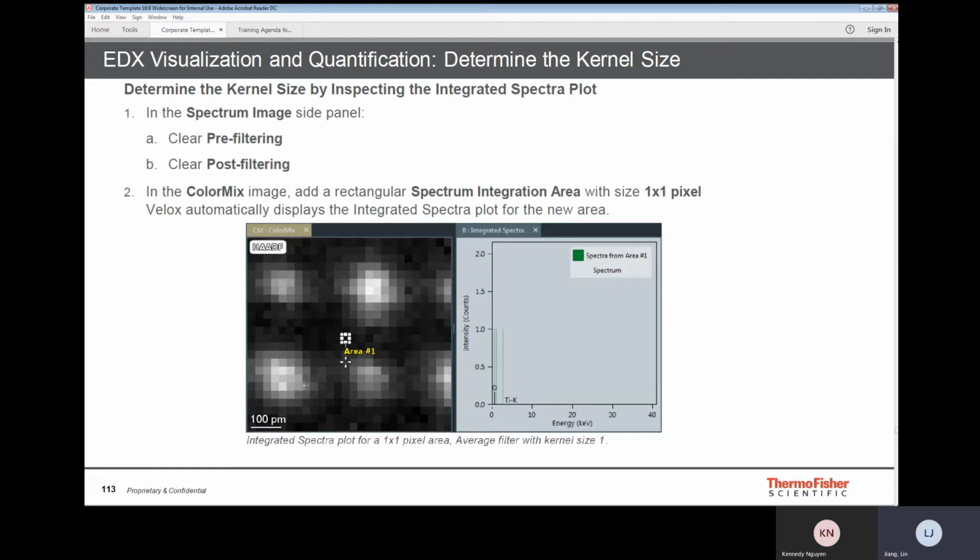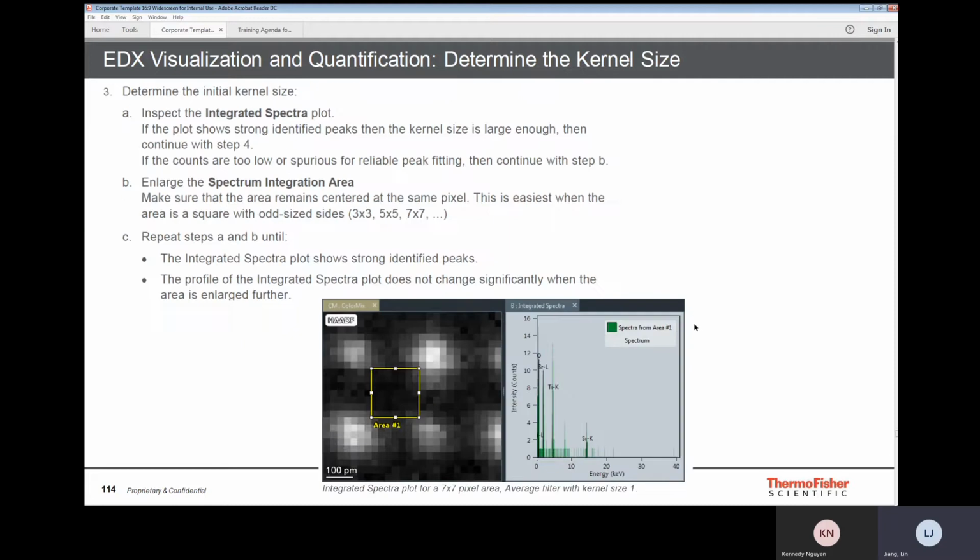We clear all the filtering in the spectrum image and select an area of only 1 by 1 pixel. The spectrum count is going to be very low. Then you can enlarge this 1 by 1 pixel area to 3 by 3, 5 by 5, or 7 by 7.